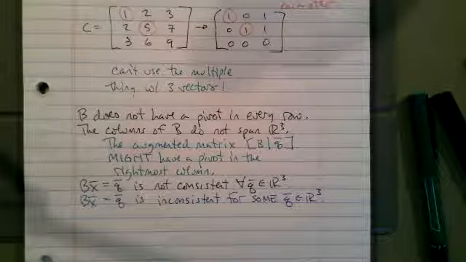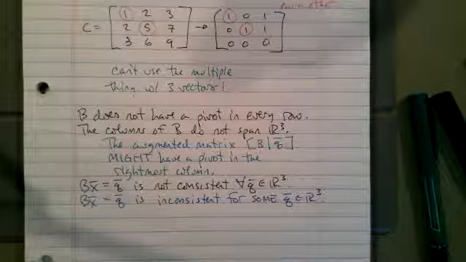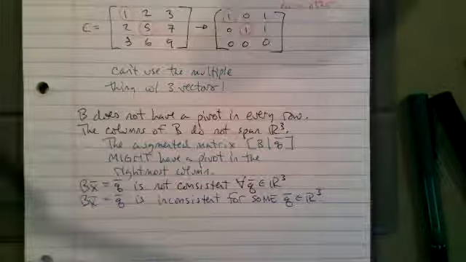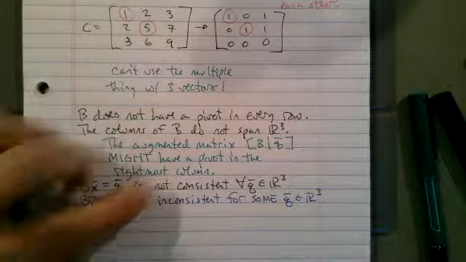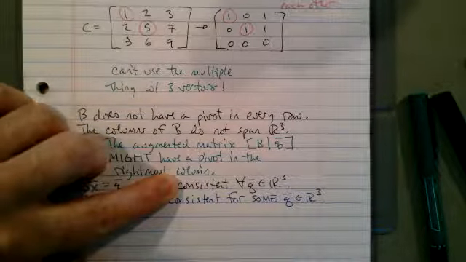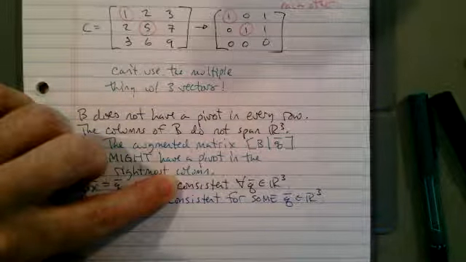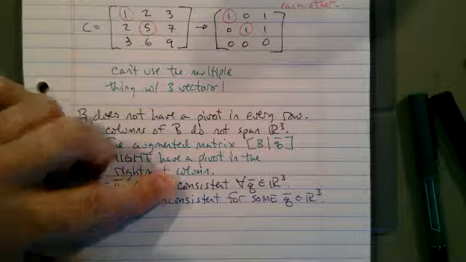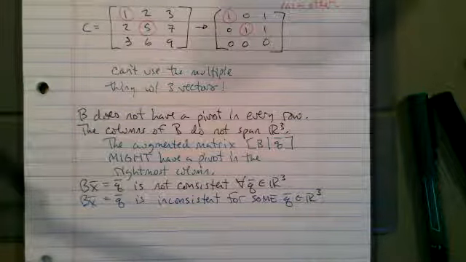So Bx equals Q is inconsistent for some Q in R3. The important thing to note here is that English usually allows you to take not consistent and replace with inconsistent, but not here. This is a precise language, and we got to be very careful about how we say things, because we're not negating the consistent part. We're negating consistent for all Q in R3. This is an important part of the statement, and that was one of the comments that I made on some of your answers. You stopped at consistent, but that's not what we're concluding. Consistent for all Q in R3? Not that whole thing.